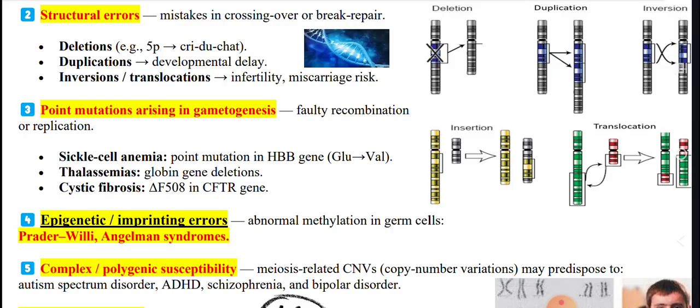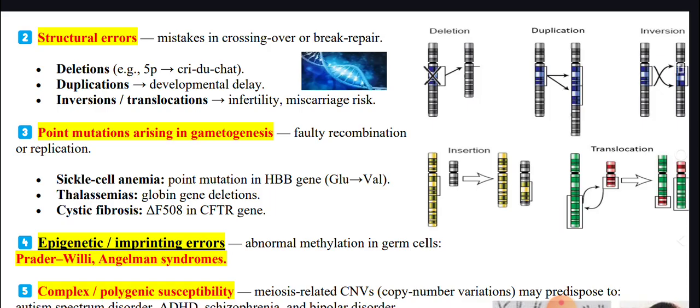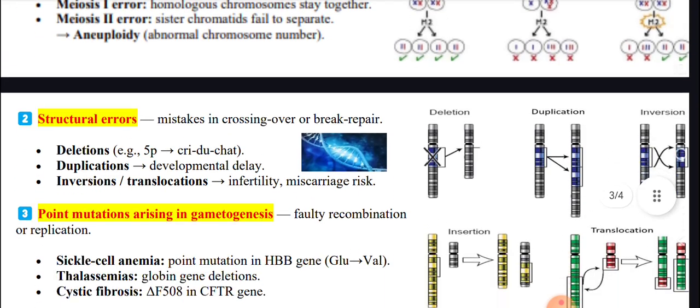Like sickle cell. Sickle cell anemia is a perfect example. It comes down to a single point mutation in the HBB gene, which codes for part of hemoglobin. Just one DNA base change swaps one amino acid, glutamate, for another. Such a tiny change. Tiny change, massive consequence. This alters the hemoglobin protein, causing red blood cells to distort into that characteristic sickle shape, especially under low oxygen conditions. This leads to chronic anemia, pain crises from blocked blood vessels, vaso-occlusion, and organ damage.